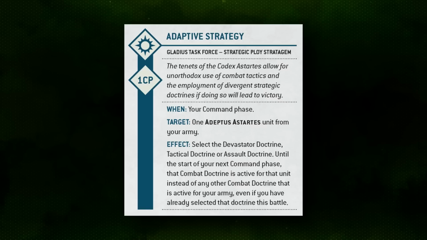Now, it is worth noting that Adaptive Strategy replaces any other doctrine that you would normally have active, so you can't use it to double up on doctrines. If you already have the Assault Doctrine active, for example, you can put yourself into Devastator, but you would lose the effect of Assault on that unit.